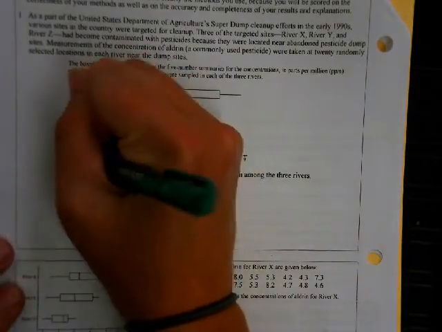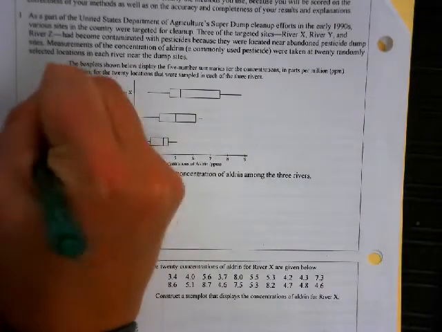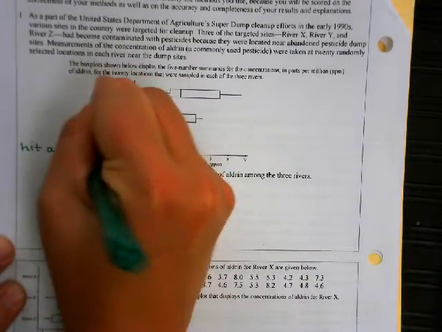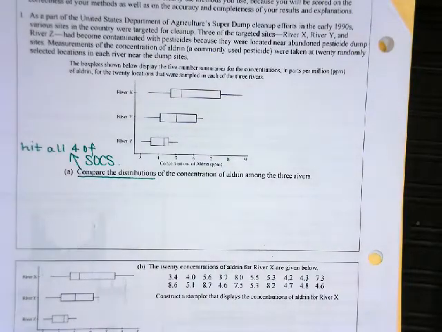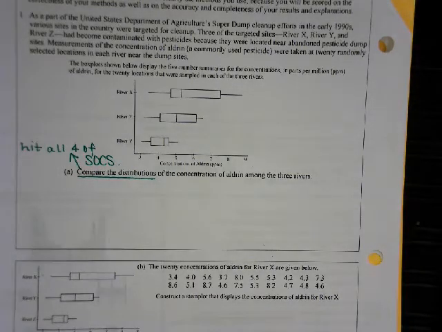Sorry, I can't think and write and speak all at once. It just doesn't work. I've told you that when it says describe the distribution, you can do a bulleted list. SOCS, and then just put the shape, the outlier, the center, the spread.